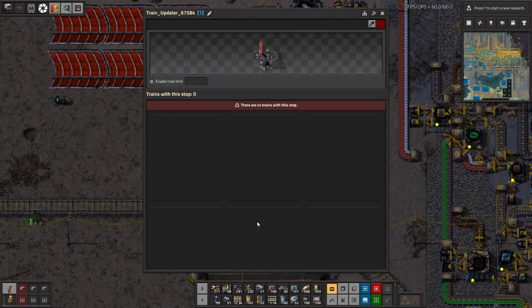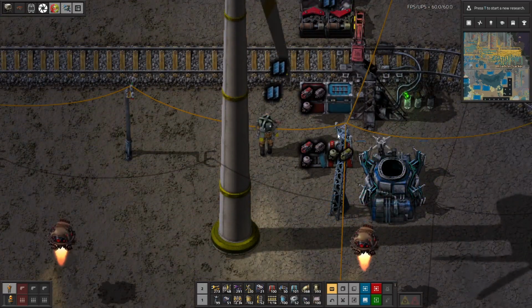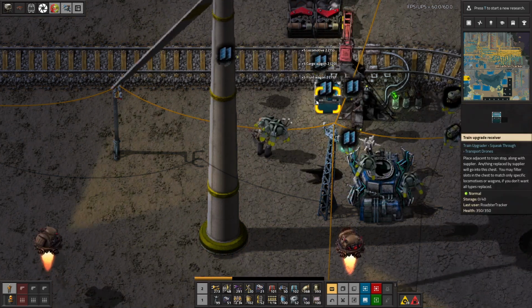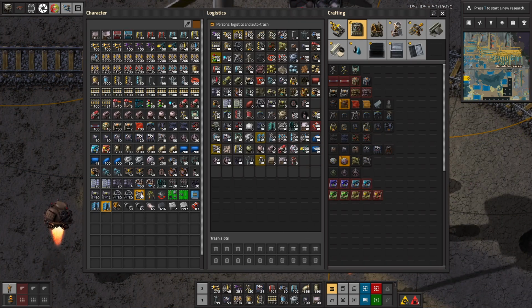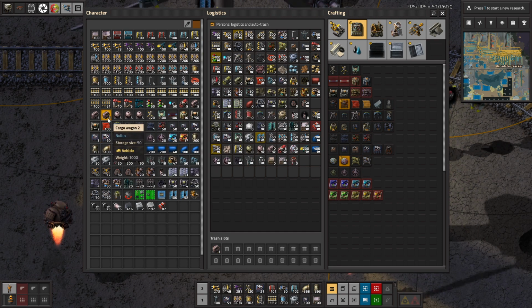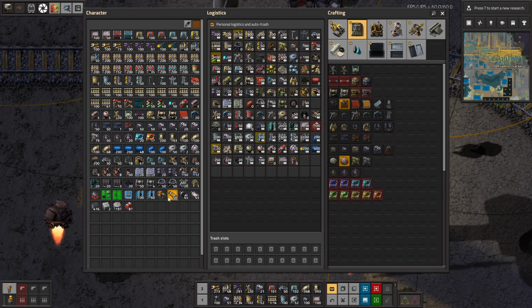Are there trains coming here? There are no trains coming here. I think I'm gonna take this as a sign that these guys are done. So what do we have that we need to trash? What we probably have is way too many train bits. So we'll toss those and eventually they'll come back to us, because that's how these things work.